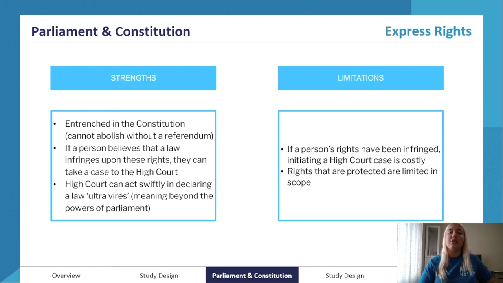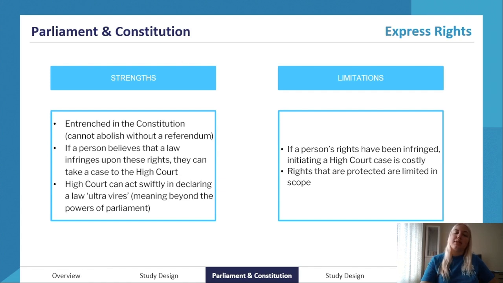There are some limitations with initiating cases through the High Court, though. So, one is that you must have standing. So, if an express right has been breached, you must have been directly affected by that breach. If I was just an interest group or an activist that is thinking, oh, this law that Parliament introduced is horrible, it's affecting people's right to practice their religion, but it doesn't affect me directly, then I actually have no standing because I'm not directly affected by that matter, and I cannot pursue this in the High Court. So someone else would have to come along that does have standing, has the money and the time to initiate a case in the High Court. Otherwise, a law that is harmful and contradicts the Constitution will continue to operate until a suitable case and a person with standing comes along to the High Court with a claim.